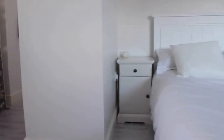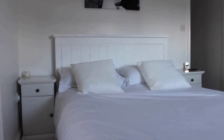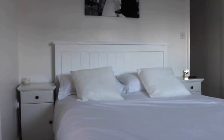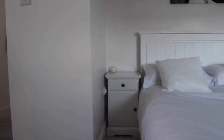I didn't go through the bedside tables. These, we had a job, because the bed's so large and there's not much wall space there, we had a real hard time finding bedside tables that fit into the space. There's two chest of bedside tables that come with the Hemnes range that match the dressing table and the chest of drawers, but neither of those fitted into the space. These are still IKEA, the ones we've used. They're from the Birkeland range, and they had different knobs, but I just bought a pack of the knobs that I use in the Hemnes range and changed them so they match.